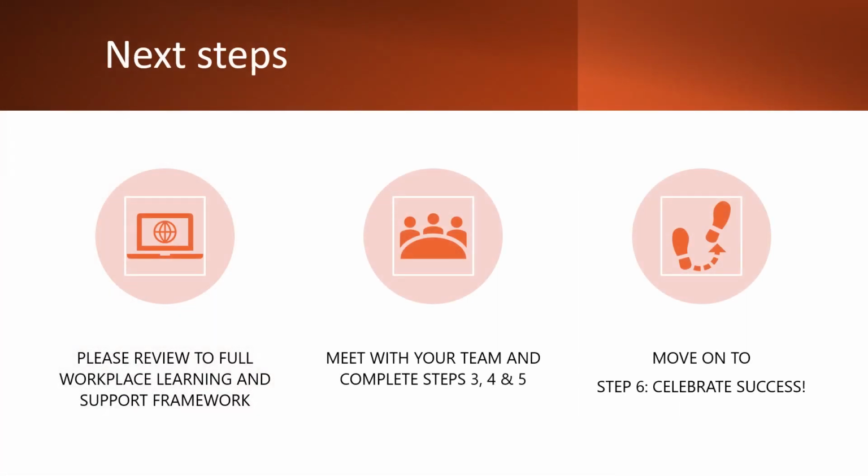The next steps, reviewing the full framework so that you have a good understanding is always a good thing just to recap, because it might be at this point that you want to go back to the appendices and have a look at some of the resources that are available, some of the templates, some of the ideas about how people have made progress in other areas, in other countries as well. So have a look at the framework in full. We suggest that you meet with your team and complete these steps 3, 4, and 5, and then finally move on to the final step, step 6, which is celebrate success, and we'll share more about that in the next video.